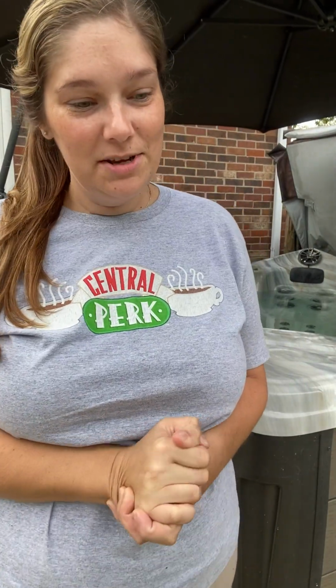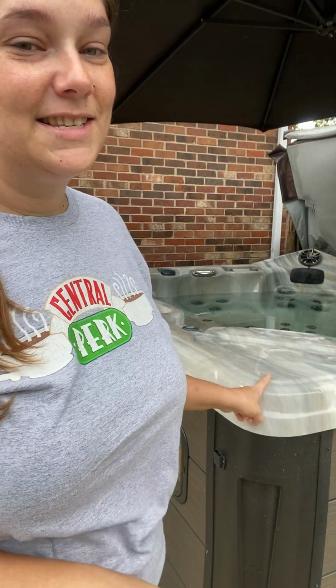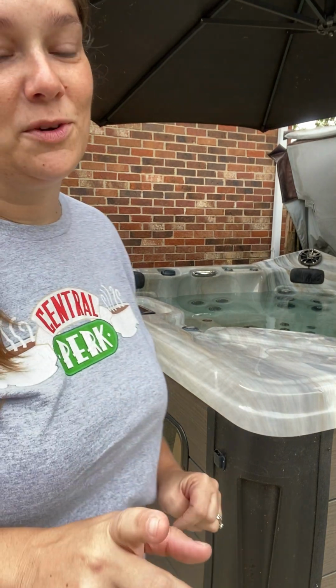Hi guys, today we're going to be talking about draining your hot tub. So there are quite a few different ways to drain your spa. Most manufacturers do put some type of drain valve or drain plug on their tub, where mine is in the front, which I'm going to show you a couple different ways today.